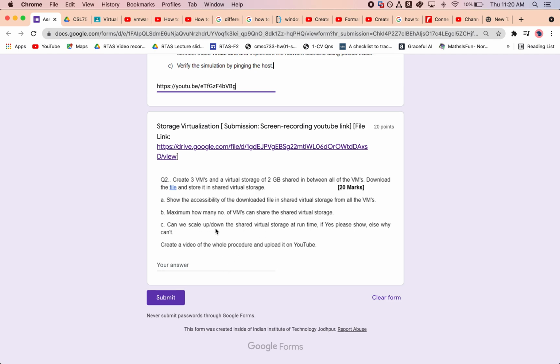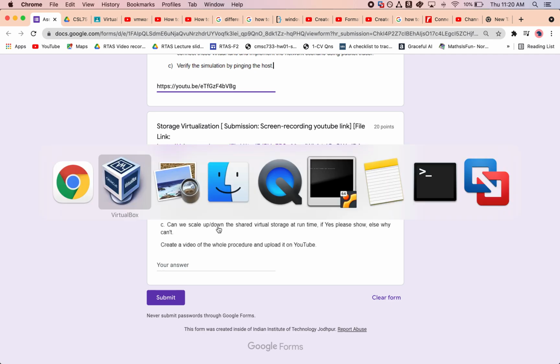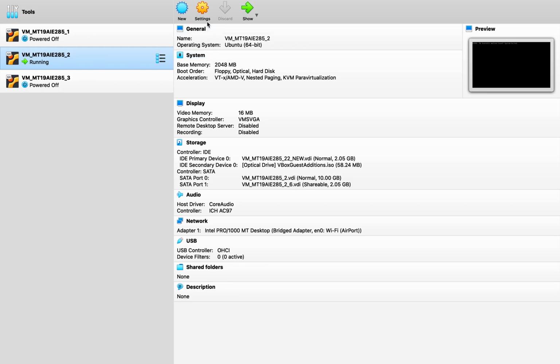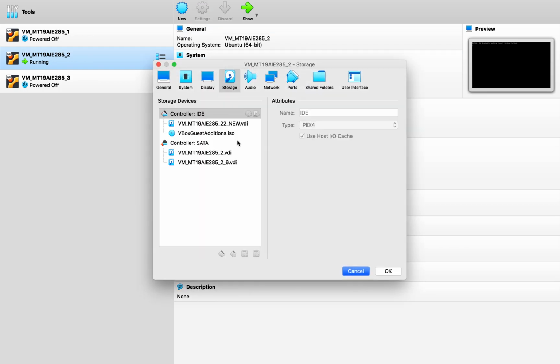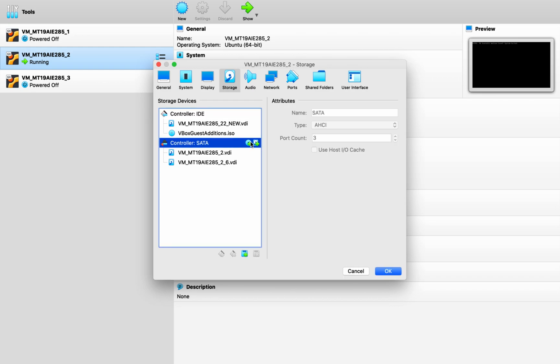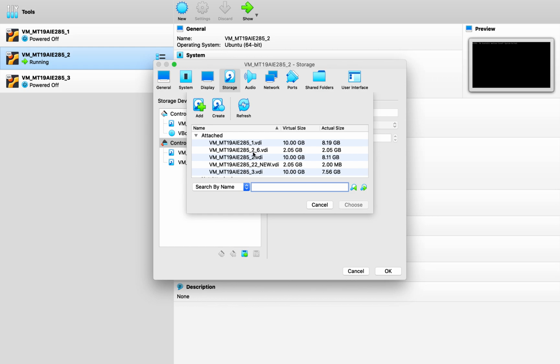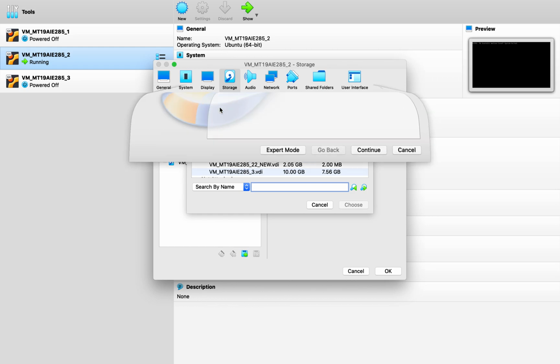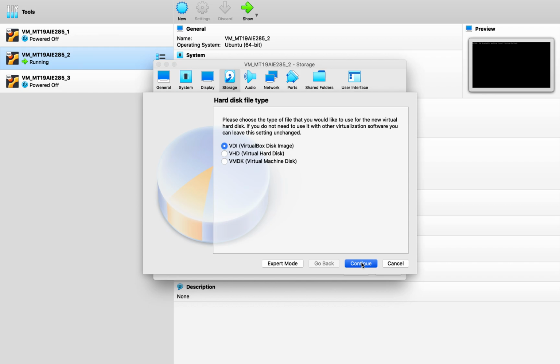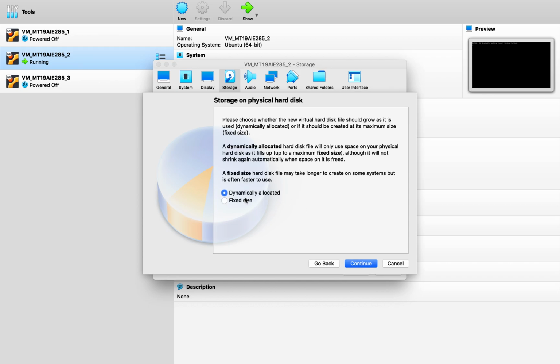Third one, can we scale up and scale down the shared virtual storage at runtime? If yes, we can scale up, because as shown here in virtual space, if we go on creating a storage, there is an option of dynamically allocated and fixed size.